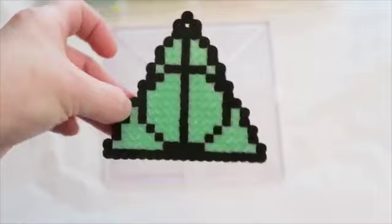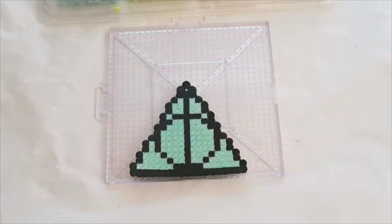So I was going to show you how to make the Deathly Hallows out of perler beads, and also tell you the story of the three brothers.